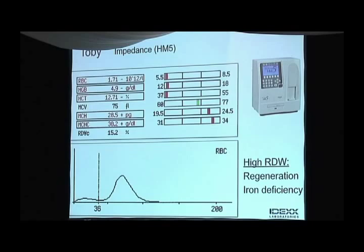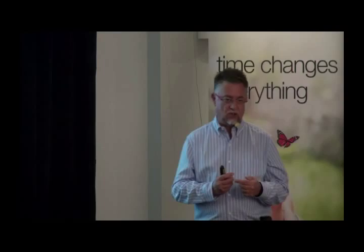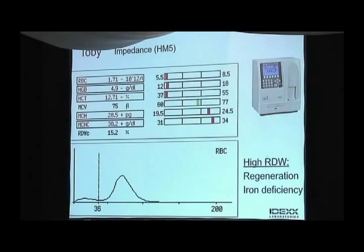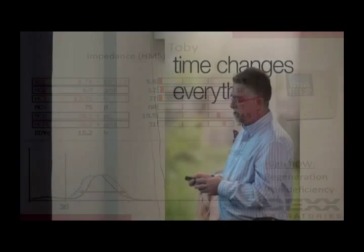Remember, the criteria for diagnosing regenerative anemias using indices is they should be macrocytic and hypochromic, and they should have a high RDW. So you have high RDW in regenerative responses and in iron deficiency. Why? Let me tell you what happens. If you have a lot of reticulocytes, okay, the reticulocytes are bigger than the red cells, so they widen that curve or that hump to your right, okay? So this number gets bigger. And if you have iron deficiency, they do it in the exact opposite direction. So now that number is a lot higher.